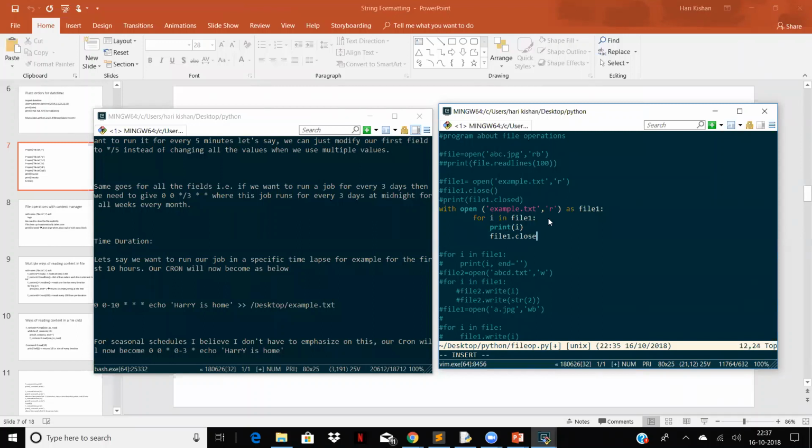That's exactly the answer. Because it's with open that file name as file1, when the execution is done, it will automatically close the file. Exactly, because that was all embedded inside another indentation level.